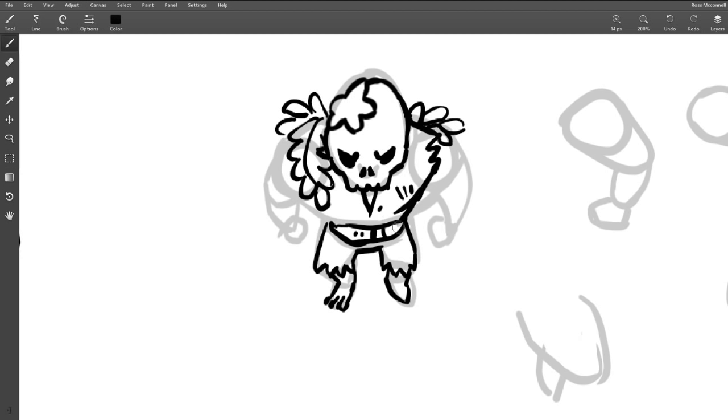I think he needs some more round shapes here just to bring out the 3D shape of his body, and maybe he just needs to be skinnier. I mean, he's quite a burly skeleton, isn't he? Or that's quite an ugly crick in his spine, isn't it? Maybe let's see what that feels like later. Okay.